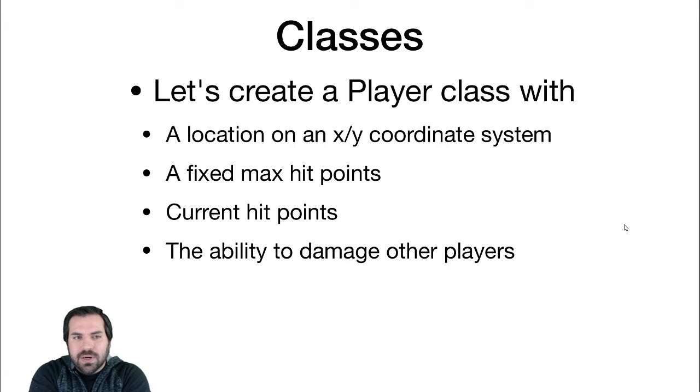So let's see an example of this. We're going to create a player class. This player will have 4 features. This player will have a location on some XY coordinate system. It will have some fixed amount of max hit points that can be different between each player, the current hit points of that player, and the ability to damage other players. So a little bit of functionality, but we want to see how to create a class. A class, which is a template to create objects, where we can create multiple player objects, each with their own XY location, their own max hit points, their own current hit points, and their own behavior of being able to damage another player. So we want multiple players with these behaviors and state, and we're going to create a class which is going to let us do that, create multiple objects of the same type, a new type player.